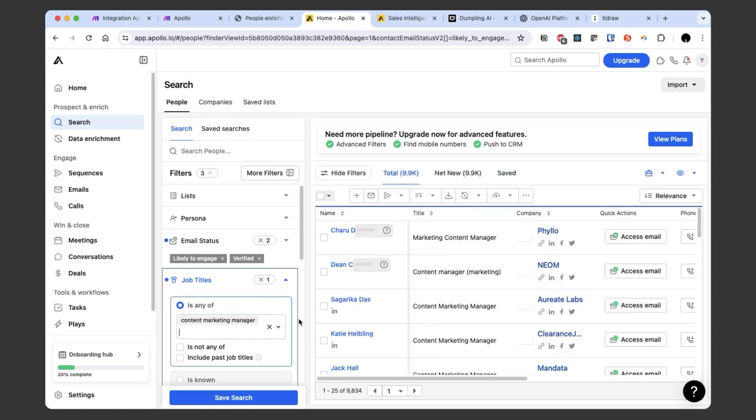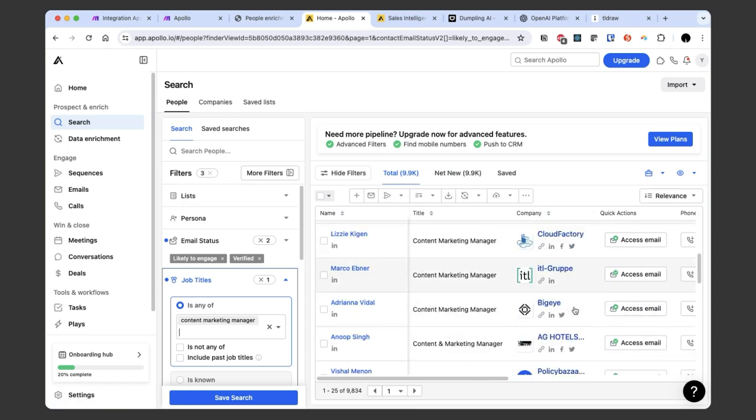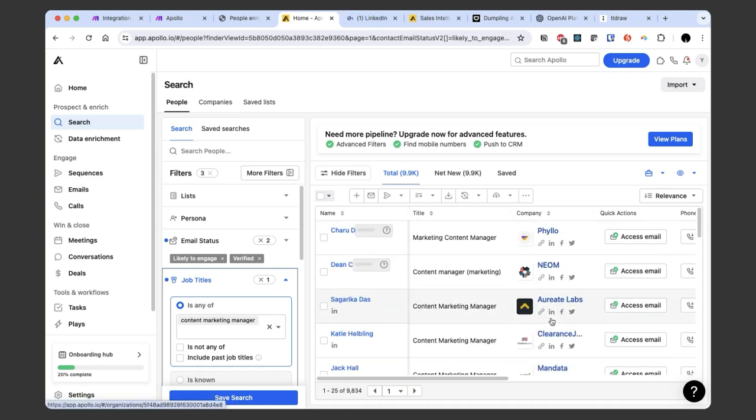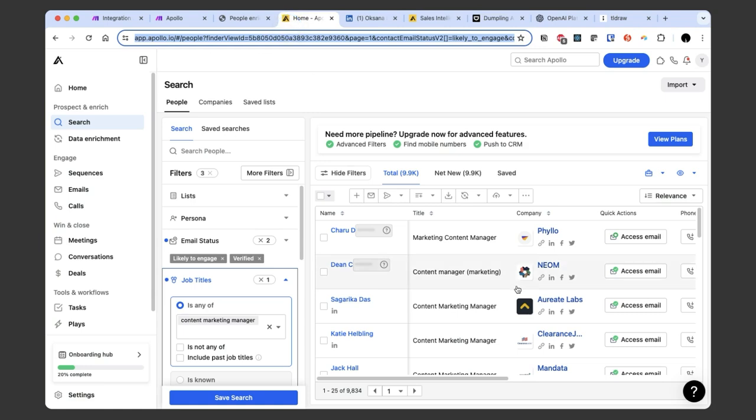So let's click that. And you can see we've still got 9.9 thousand leads in here. So it's a lot. And you can see that these are all companies. You might have heard of some of these companies, but these are all real companies, real people. And you can even click through the links to view their LinkedIn. So these are all real people and you can search through all of this very, very easily. And I'm actually on the free plan for Apollo.io on this account. So there's so much power in this platform, even on the free plan. So this is just an example lead that I just opened.